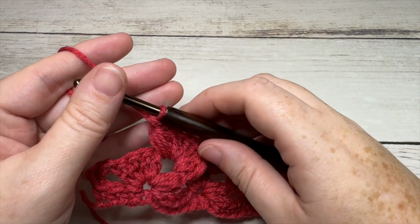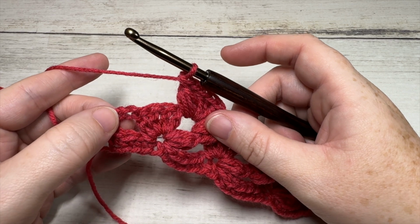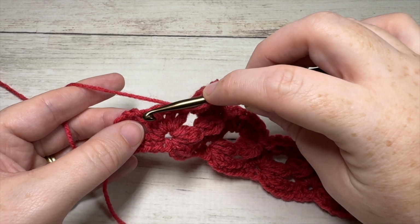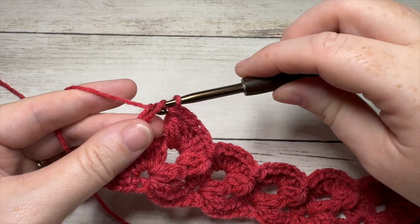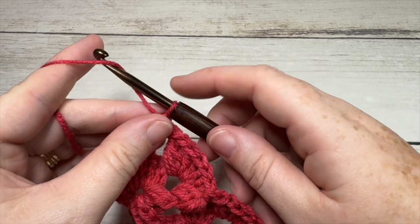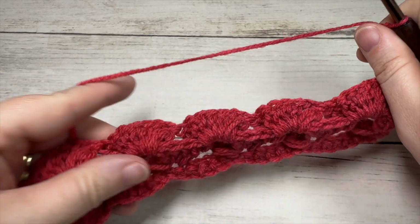When you come all the way across at the end of row 3 and you have your turning chain and your 4 double crochets, you're going to skip those final 4 double crochets and just into the top of your turning chain work 1 double crochet stitch. You're then going to chain 3 and turn your work.